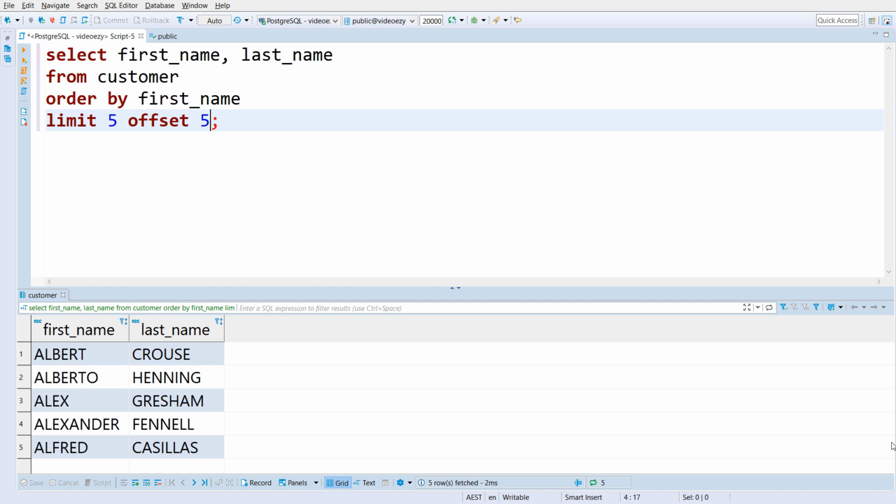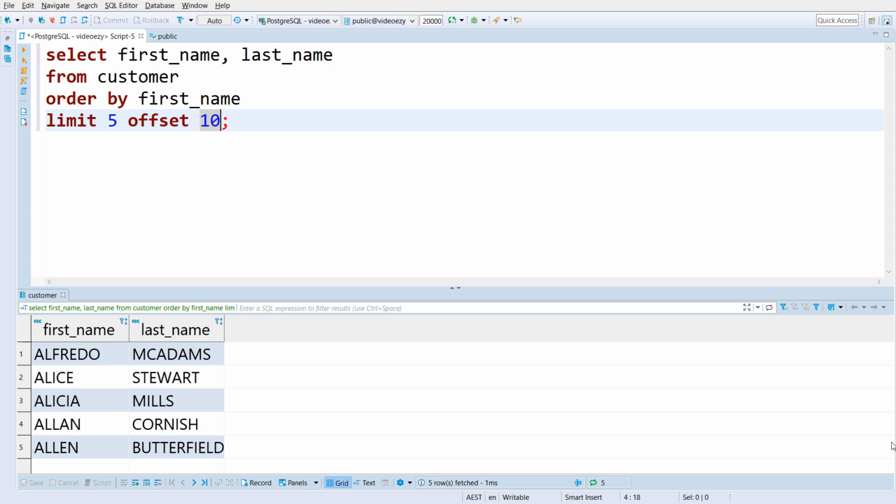And let's do that again. Let's set the offset to 10. Now, if we run that, we'll get a different set of customers again. And what's happening is we're saying skip the first 10 customers and then return the next 5 after that. In general, this approach does have some performance issues, and it's not necessarily the most optimal way to implement paging for very large datasets. But for most practical size datasets, this approach works just fine.